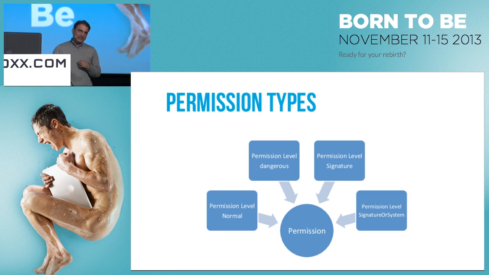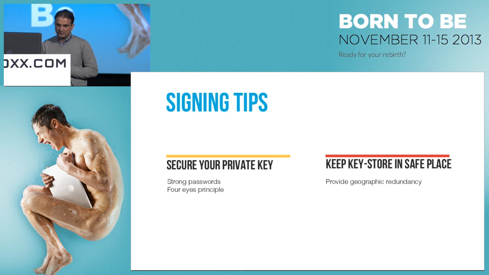So as I said, we need to sign our applications before they can be installed on the Android system. It's well integrated in the Android build system, but there are a few signing tips which you should follow. The first one is that you should always protect your keys with strong passwords, because this is where your reputation is. If your keys get leaked and somebody releases another app with the same certificate, it can cause damage to your own reputation.